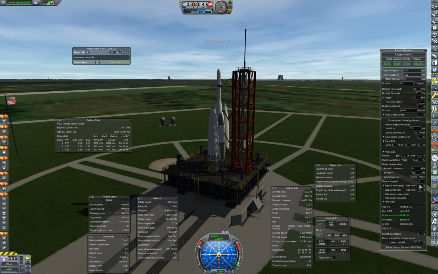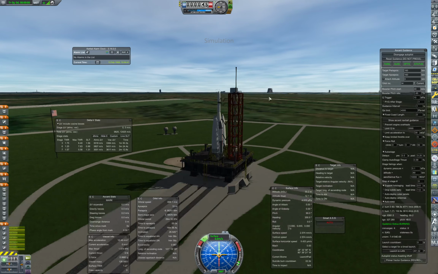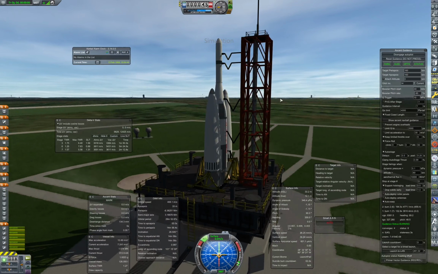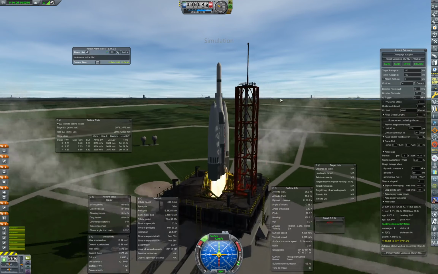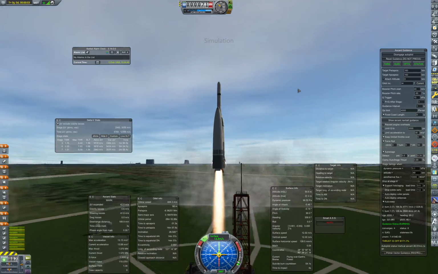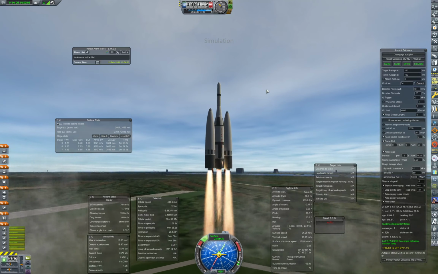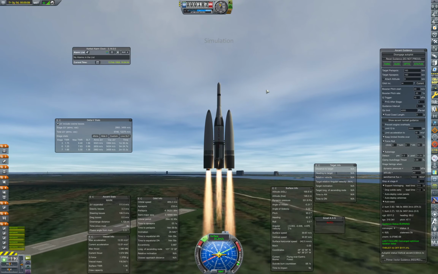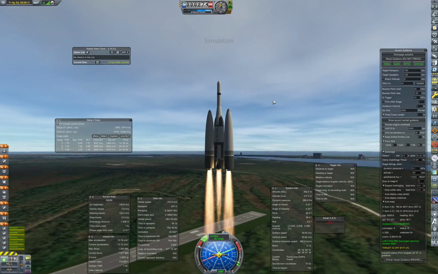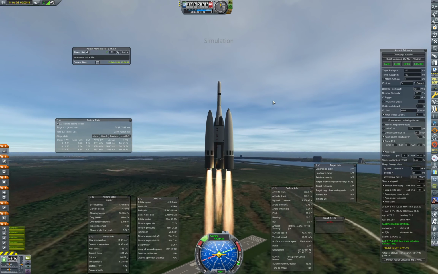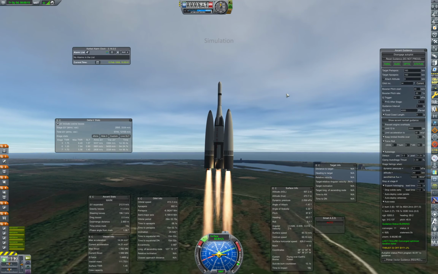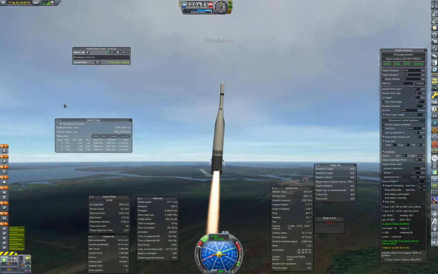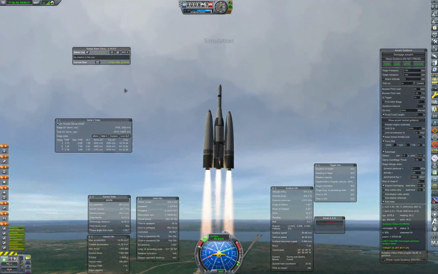Hot staging is on. Estimate looks fine. Let's go. I'm offended by how ugly this looks. I mean, it could be worse, but still. Definitely offended.